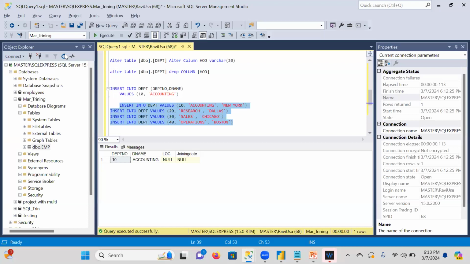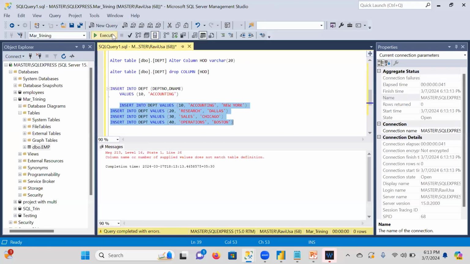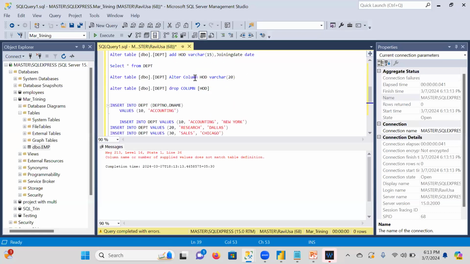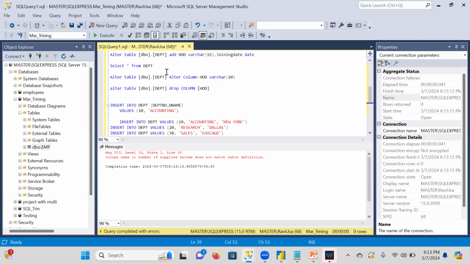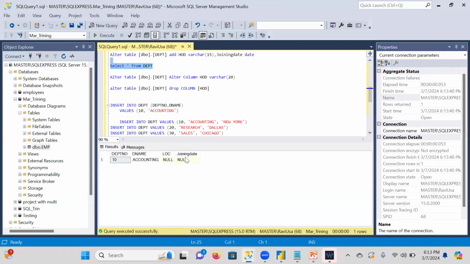This is how we can insert multiple values at once. Column name or number of supplied values... Then New York. Why New York? Let me do the select statement once again. Location only, no? Third column. Yeah. Why is it throwing an error? We have 4 columns in our table, joining date also and location. We are trying to insert only 3 columns.